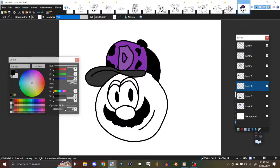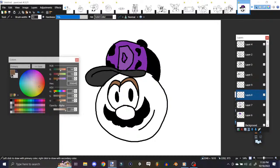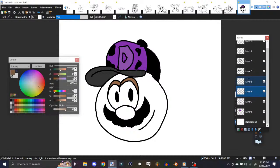Add another new layer. Pretty sure. And for people who keep saying this, I am not orange. I am brown. My fan character is brown, not orange, because he's a Kamado. Kamados are brown tomatoes. Okay, add another new layer. This one goes under. Yeah, took a while.